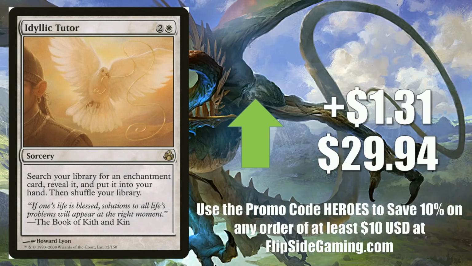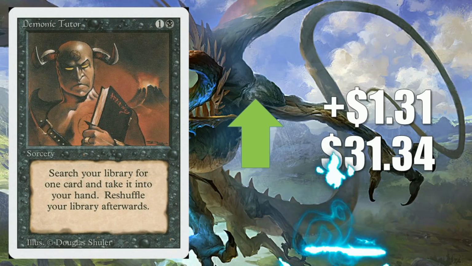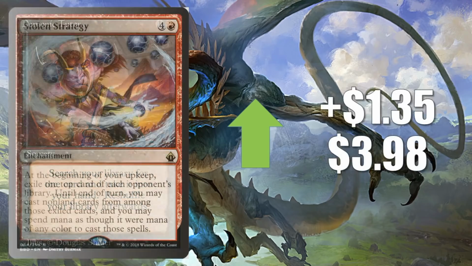This card has been hot for a while now. For the most part, a lot of tutors have been hot. This one goes up $1.31 to $29.94. Demonic Tutor, speaking of tutors, this is the one from Revised, going up $1.31 this week to $31.34. Of course, this sees vintage play, but it's a great commander card too.